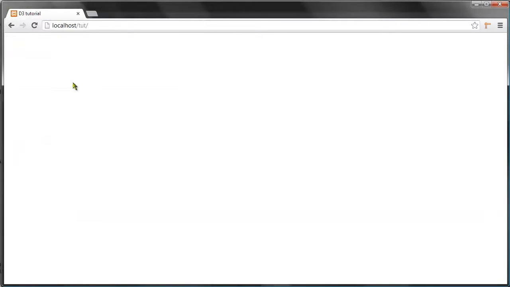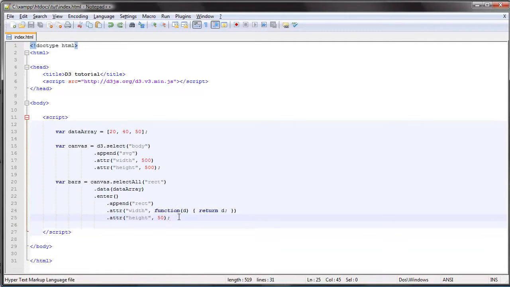So we head over to our browser and hit refresh. We just get this blob, and that is because we need to separate them, since SVG starts drawing from the top left. Each rectangle is placed in the same place, so the biggest rectangle covers the rest of them.